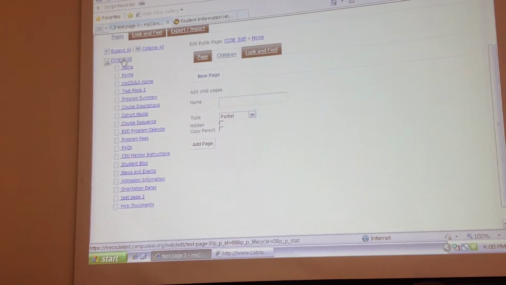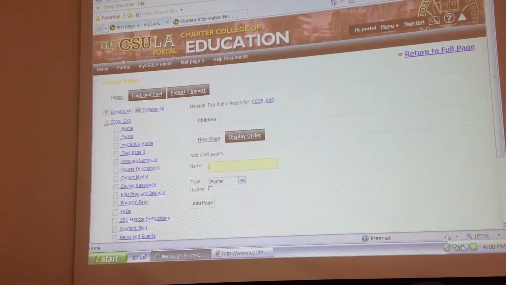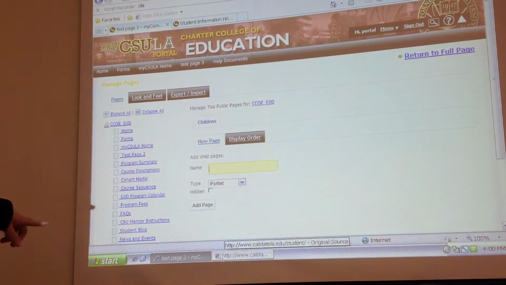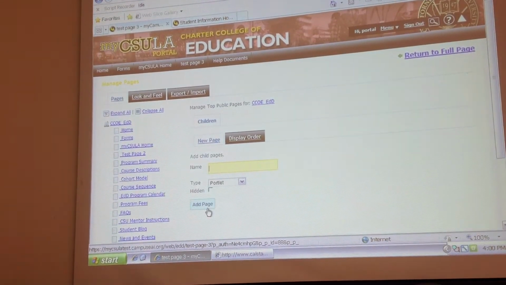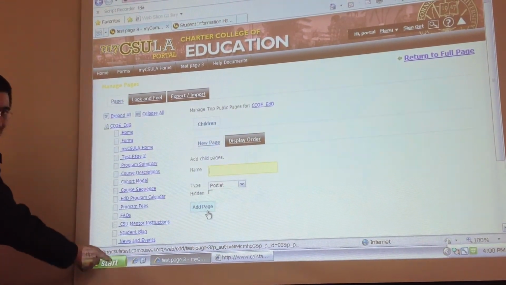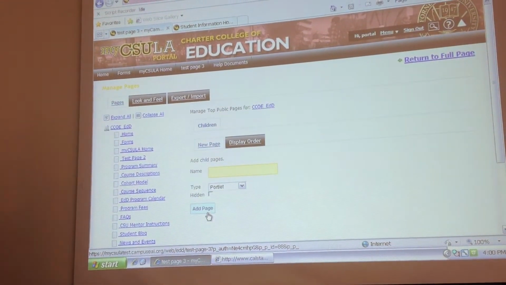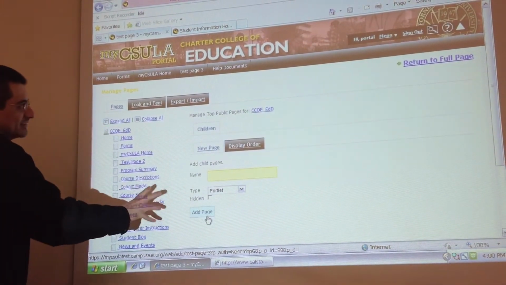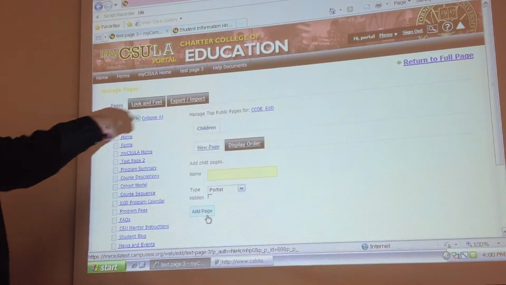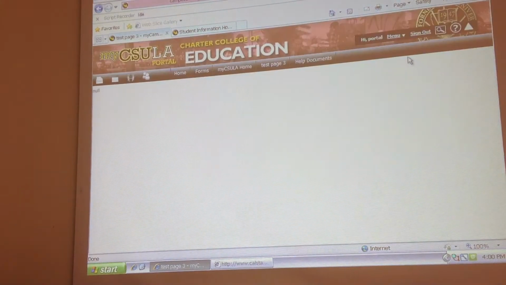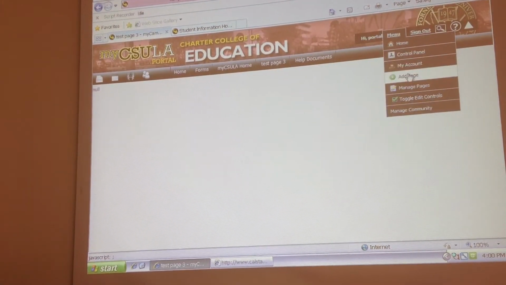We need to be at the root. So no page listed. Once you're at the root, if you add a page here, then it gets added at equal level of these. But if you ever think this is confusing, the best thing to do is just go back, get out of manage pages, and the easiest way to add is through this menu, add a page.